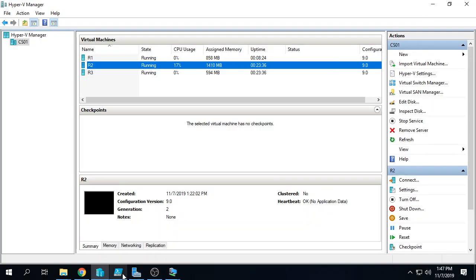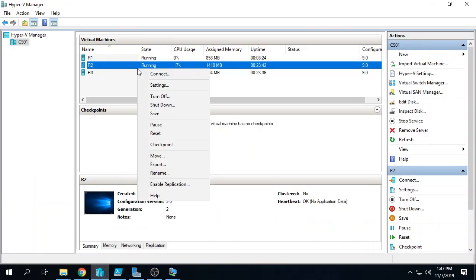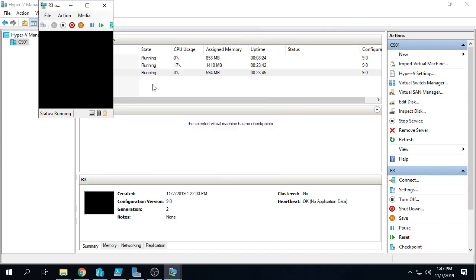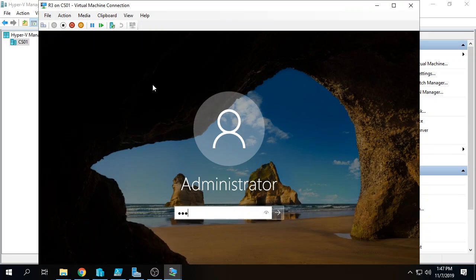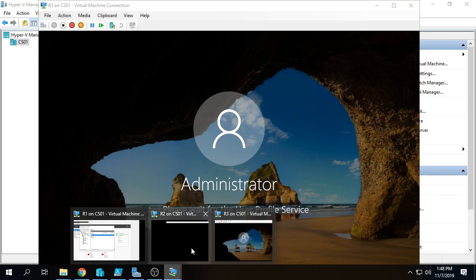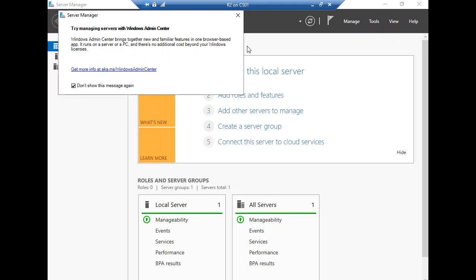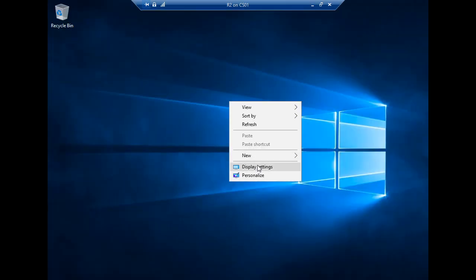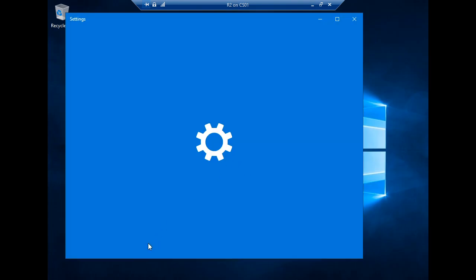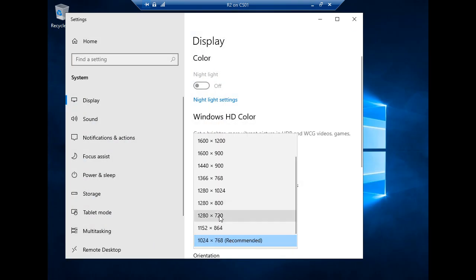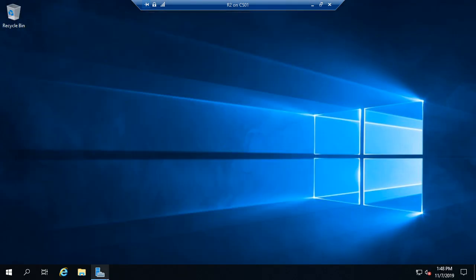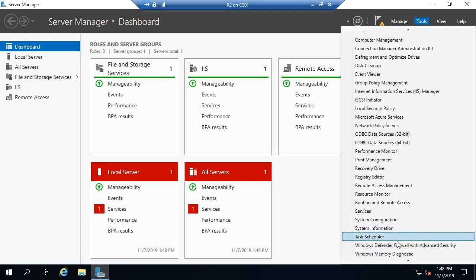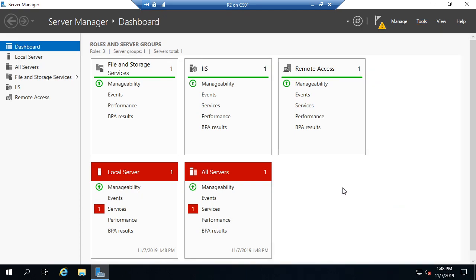I want to sign into R3 while I'm waiting. Router remote access.